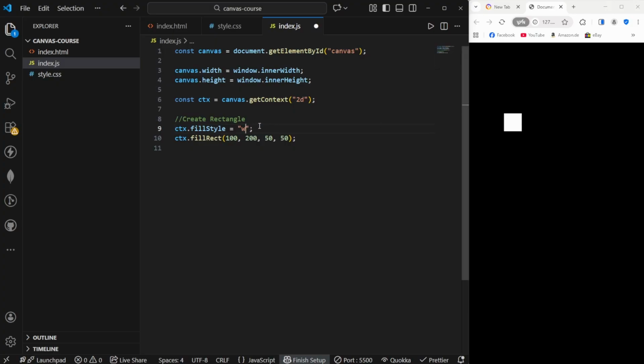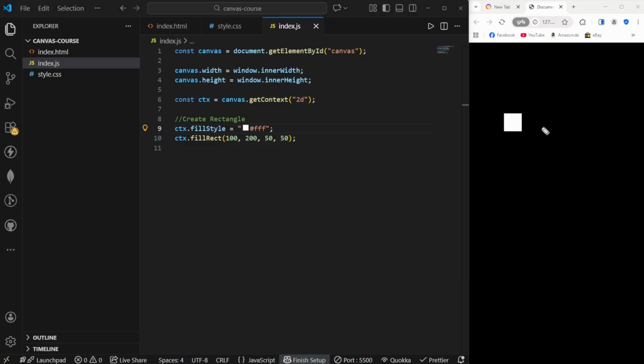But this here could also be an RGB value, so RGB, or an RGBA value. So RGB 255, 255, 255, which is of course equal to white, would be valid as well. And you could also use RGBA of 255, 255, 255, 0.4, for example, and this is valid as well. And you could also use a hash code. So maybe hashtag FFF, like so, which would also be white. So I can just use normal color codes essentially.